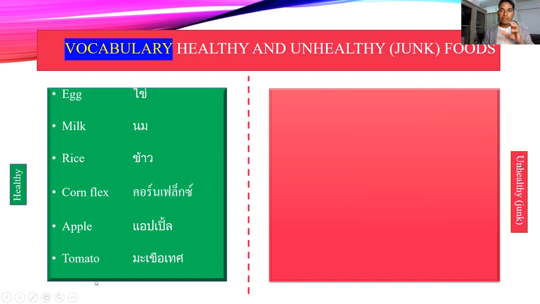I am taking only some foods that are important for our health. Because if I teach about healthy or unhealthy foods, there are many foods. So I am taking only some food. But you can think by yourself also. You can learn from YouTube also. You can learn from books also. What I am teaching, you can learn from me also. Which types of food are healthy and which types are unhealthy. Do you understand?